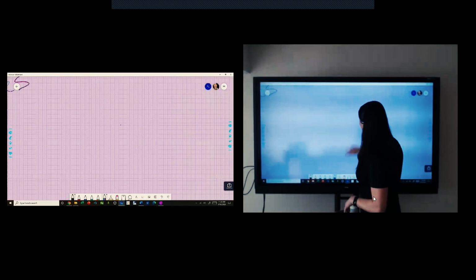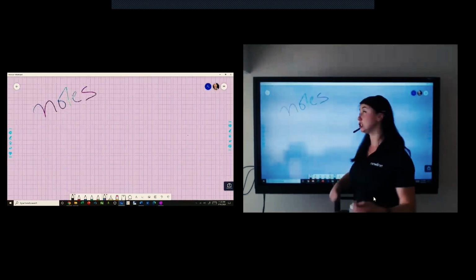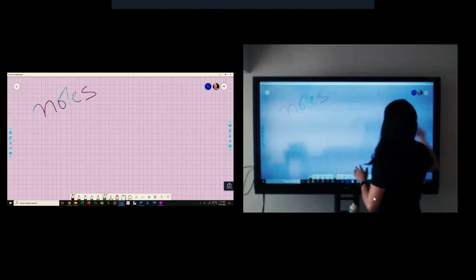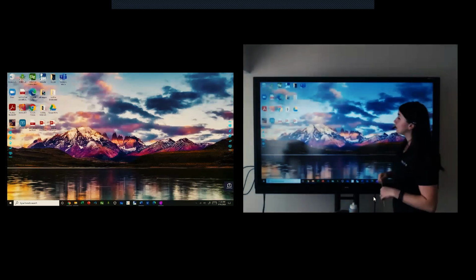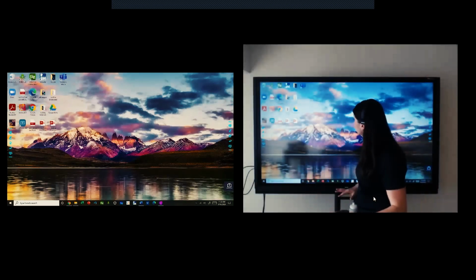So this is just one of the cool tools that I specifically like for our corporate clients, just because the RS has that object recognition built in, so does the X series, and this just makes it seamless to use a whiteboarding solution with our displays. So that's a little bit on the RS.